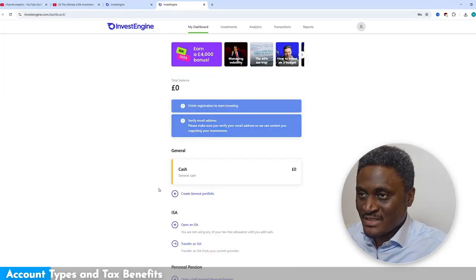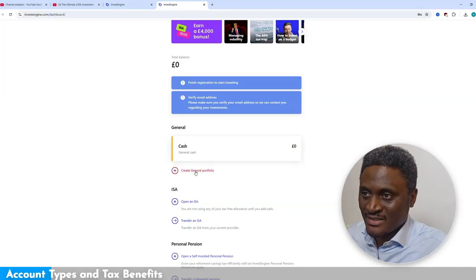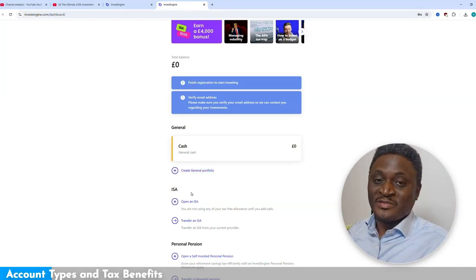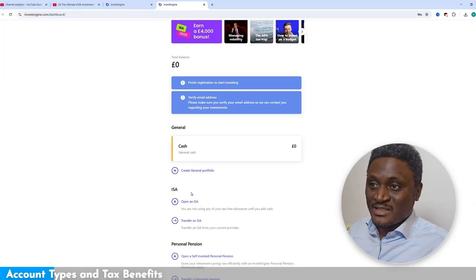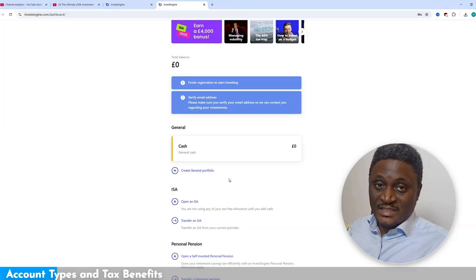What I want to emphasize is the fact that they have a general account and then they have an ISA account, because there are two types of investment accounts you can have. You can have a general investment account and an individual savings account. Now, the difference between the two is simple. If you invest in a general investment account, you invest as normal, but when you are done at the end of a year, you need to pay taxes on whatever you make from that investment. So whether you make it through dividends or you make it through capital gains, you need to declare it.